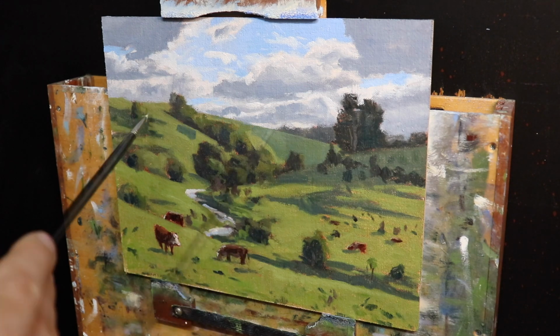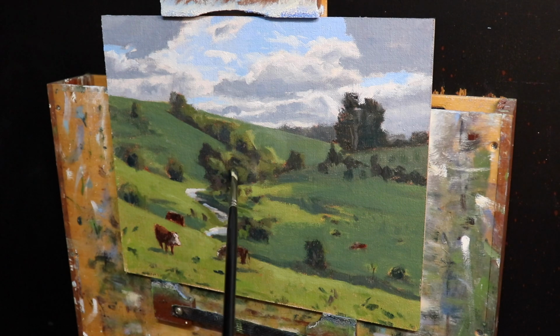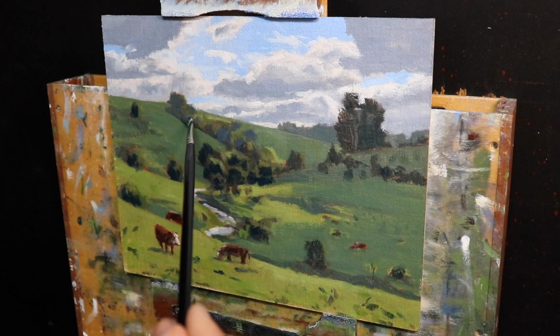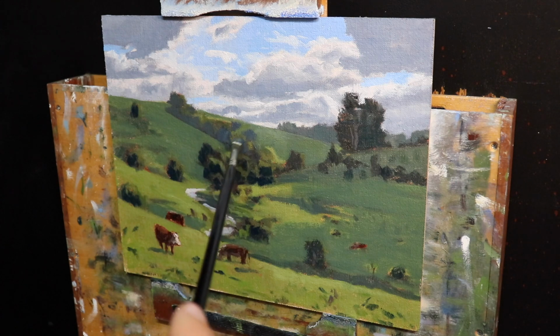Now, I've painted a lot more shadow areas in the grass in the midground here, but I want the main areas of light to be near the stand of tortura trees in the midground. Once I've painted the grass shadow areas, I then restate the shadows in the trees. And for the midground trees, I want those to come forward a bit, the trees that are the main focal area of the painting. So what I've done here is I've mixed ultramarine blue with a little yellow oxide. But those trees that are more in the background, I want to fade them out a little bit more to make it look like perhaps it's raining a little bit in the distance.